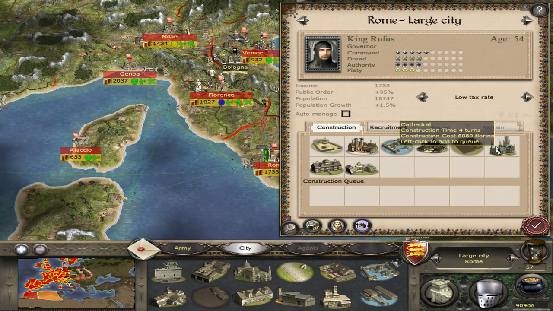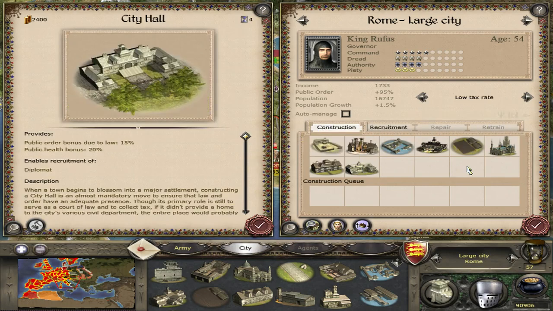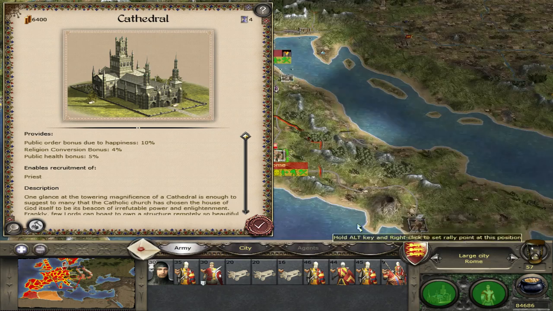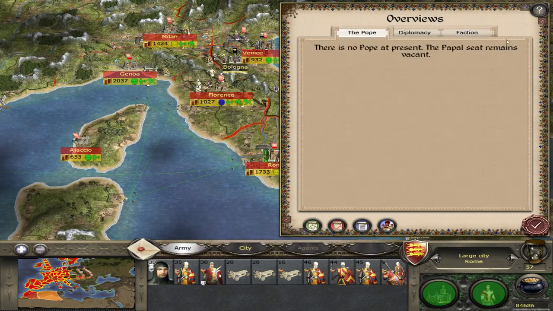And we could build a cathedral, which would make people pretty darn happy. City Hall would make people rather happy as well. I'm going to go for the cathedral. I've not got one yet. Needs to be done. So now it should say again, there's no Pope.